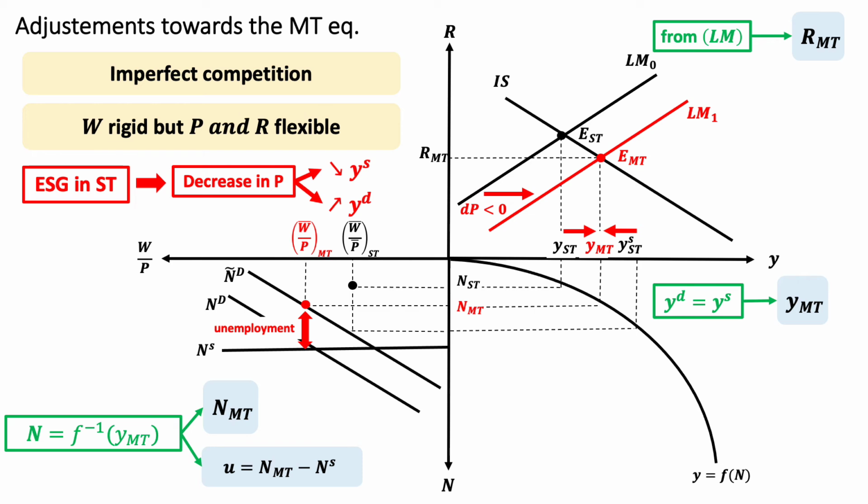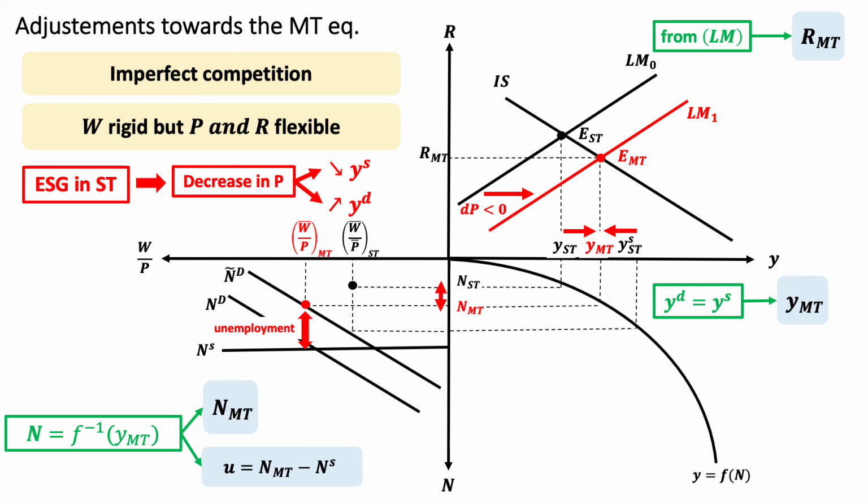We observe that despite an increase in real wage, because P decreased, the employment still increases. This apparent paradox comes from the fact that in the medium term, the firms reintegrate their labor demand curve, while in the short term, they were constrained and were not able to maximize their profits. In the medium term, they can maximize their profits, which results in higher employment despite an increase in the cost of labor.